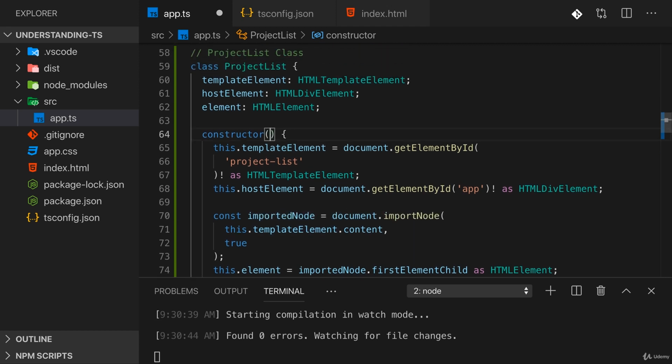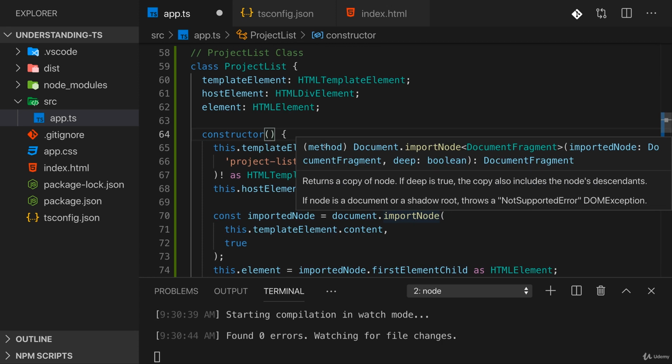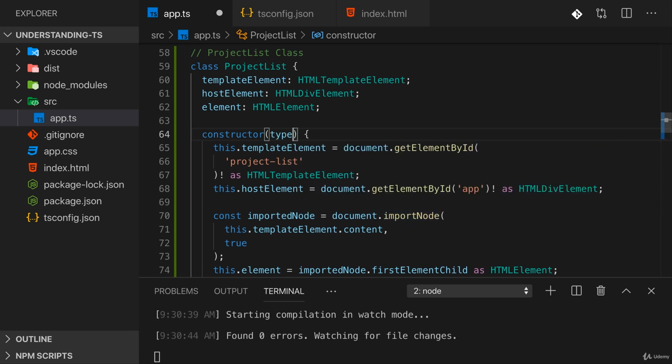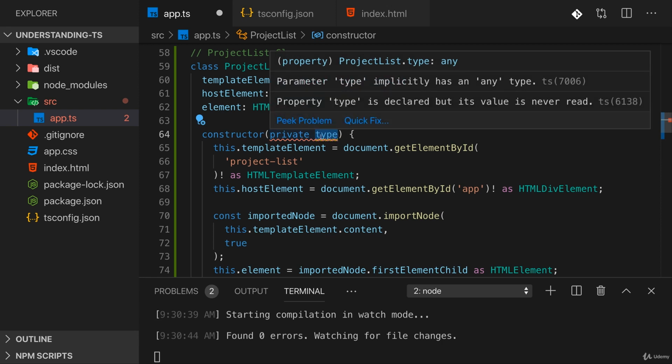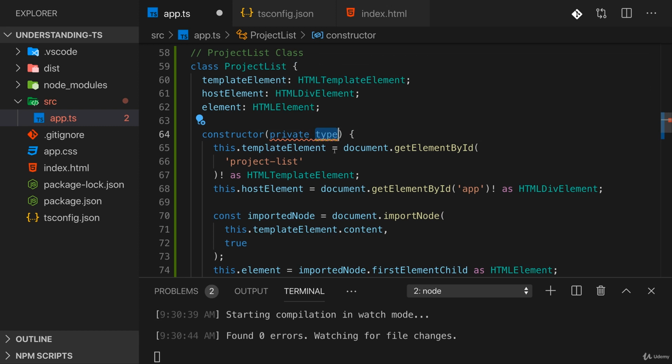And therefore, I want to get some additional information in the constructor, the type of the project, and I'll use that TypeScript shortcut you learned about, where you can add an accessor in front of the parameter, private or public, to automatically create a property of the same name and store the value that's passed in on this argument in that equally named property. So now this class will have a property named type as well.